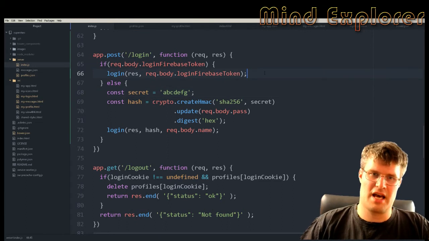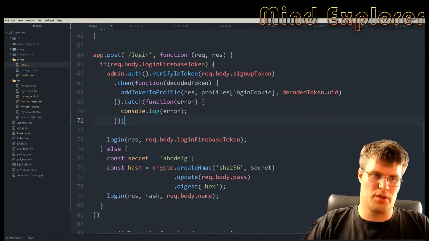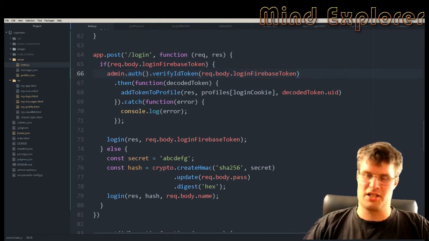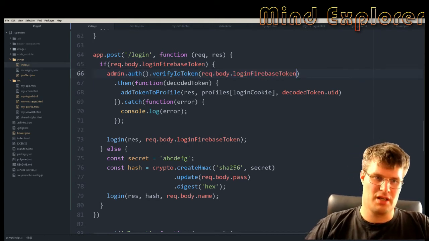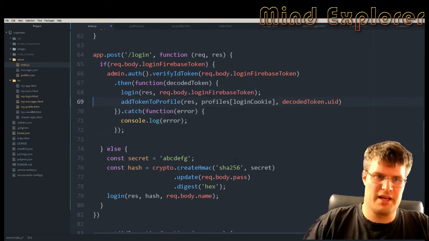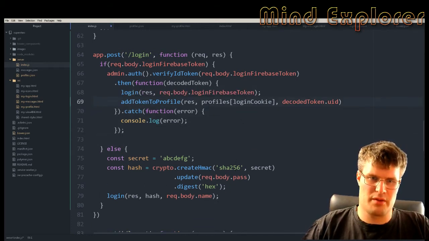This is actually a clear token that is sent from the server, and those tokens don't actually have the UID, they have the login token. So in here, when we have decoded the token, we will send that UID through to the login function instead.